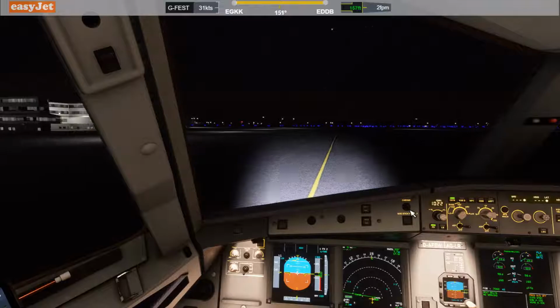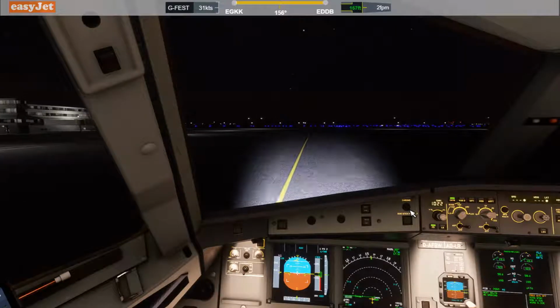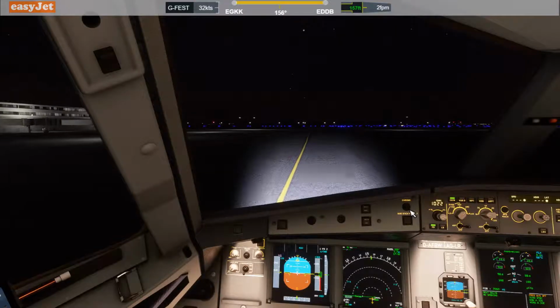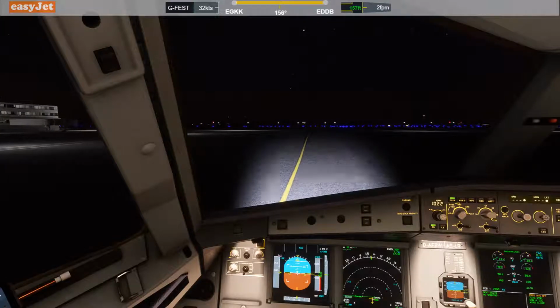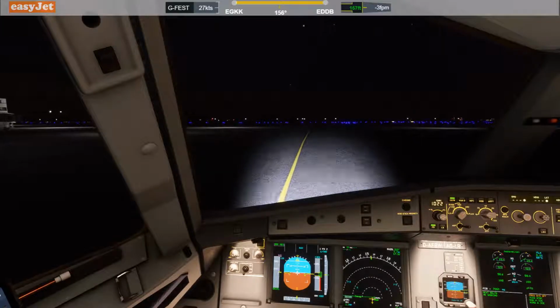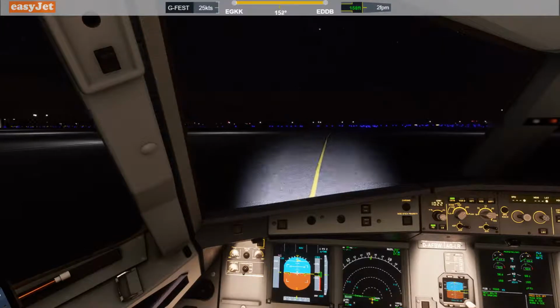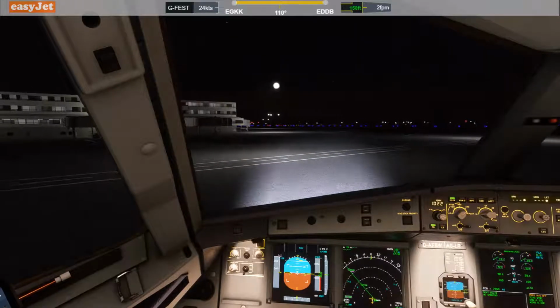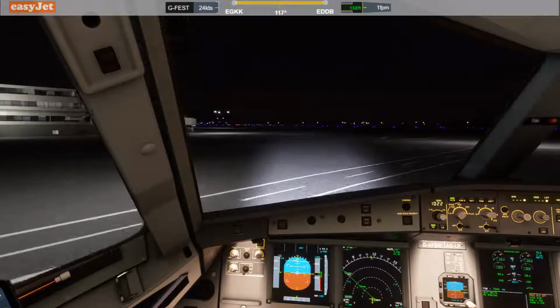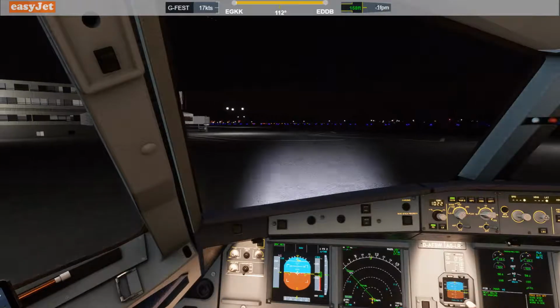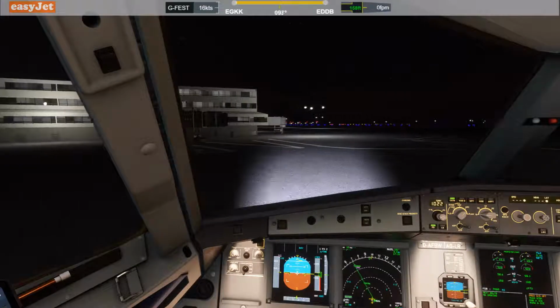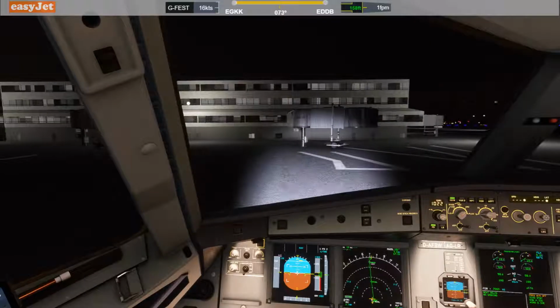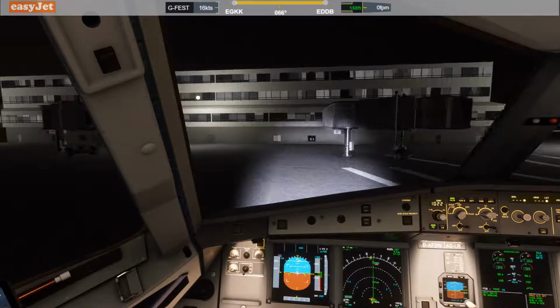And we'll take the next left that comes. Hang on, because there's a terminal here. I think we can do this. Here we are. Oh, there's no markings, that's what the problem is. This is going to be our gate.